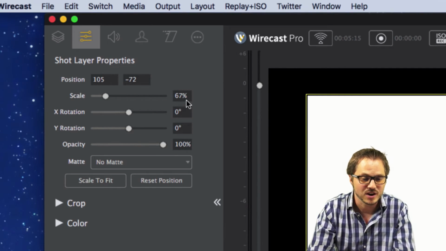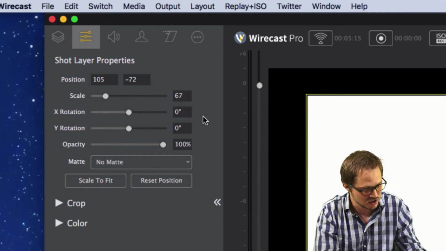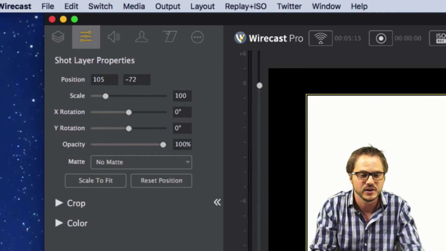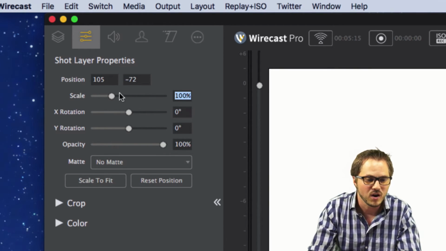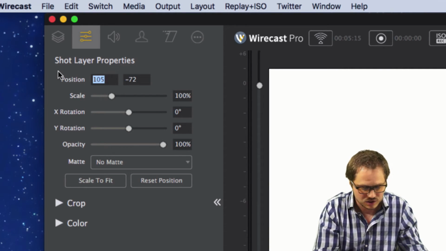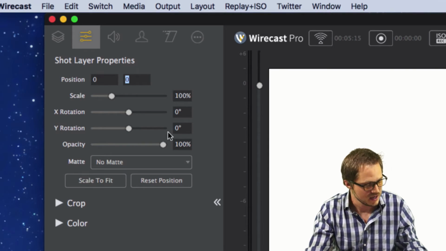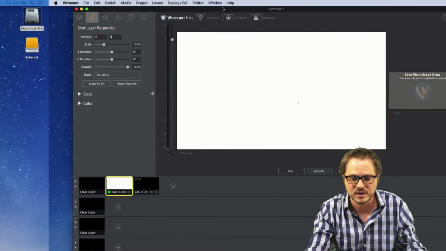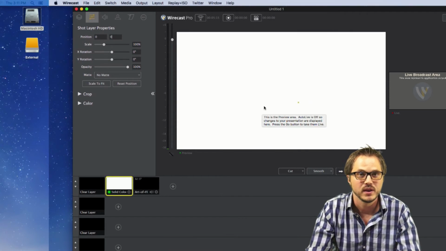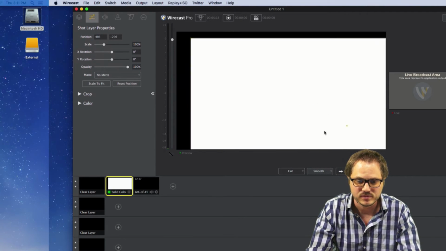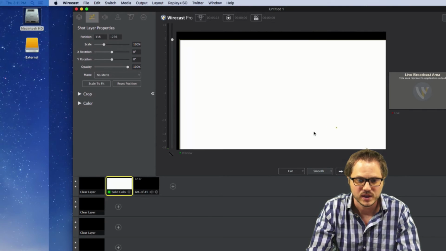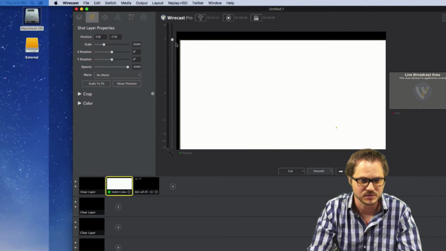So these sliders are super critical. We can actually just jump in here and make it 100% scale. We can also reset the position to be what it's supposed to be, which is, I believe, the center position, 0, 0. And now, just by tapping enter on my keyboard, this guy is back to where we know he's supposed to be. Now, the other thing about this that's very cool is, and actually it looks like my canvas is in 1920, so it doesn't matter too much in this particular case.